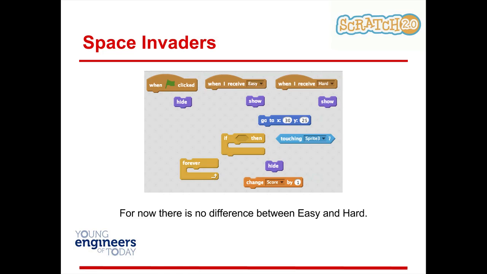And if it ends up hitting the laser, and this is why this is sprite 3, but see how naming things sprites not a good idea? This really should be laser. So you got touching laser. That sprite that you made that looks like a laser should be laser. So if touching the laser, hide, and then change the score by 1. And there's also a forever loop. So think about this and see if you can put it together. And whatever you put on easy will, at this point, work on hard.